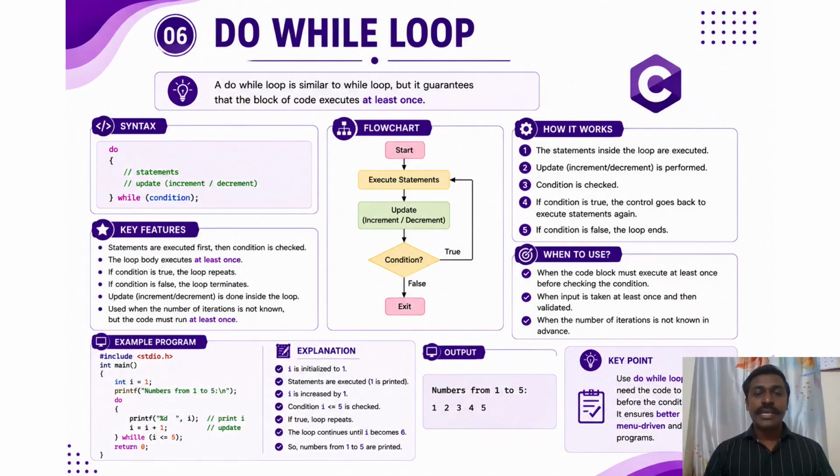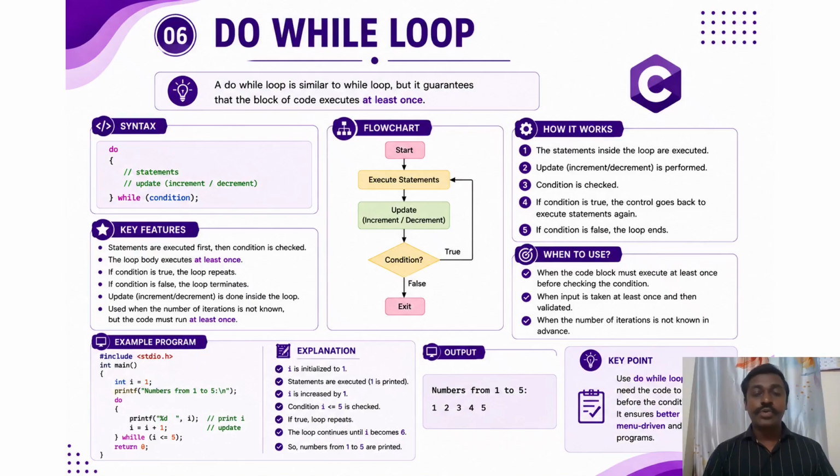So here the statements are executed first, no matter whether the condition is true or false, and then it will do the increment, whatever it may be. Then it will check the condition. If the condition is true, it will execute the loop again, otherwise it will come out of the loop. For example, printing the same 1 to 10, you initialize it, then do, print it, increment it, then check the condition. So if the condition is false, at least one time it is printed.